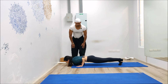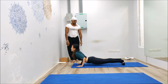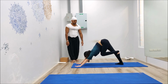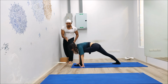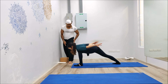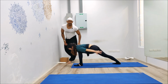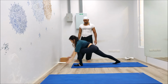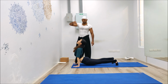Or if you cannot do chaturanga, you can lie down. Up dog, open the shoulders, active toenails, good. Down dog, good. Now, same way, you have to turn right foot in and left leg forward. Yes, and remember, make your left knee point straight front, okay, and hands by the side of the body like that, and check your hip. By the way, your hip, don't push it out like this, you keep it in line. And big inhale and exhale chaturanga, go down and up dog, inhale, open the shoulders, down dog, exhale.